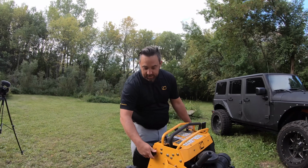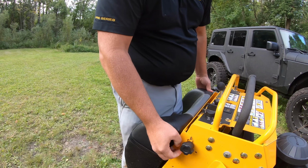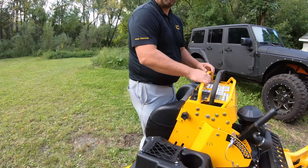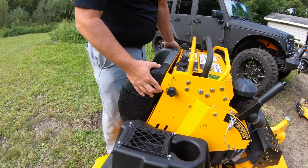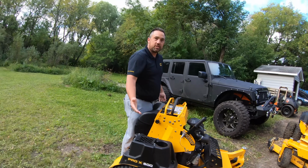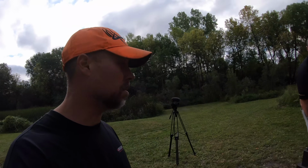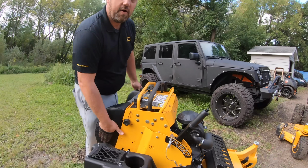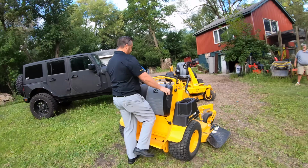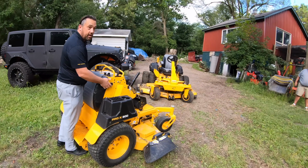So we actually have the pad adjustable about 2 inches, so you can put it in the lower setting here, which is where I like it, because I like to put my knees in the pad and be comfortable. But then a guy that's over 6 foot tall may want it way up here, just to get it more comfortable for the operator. And then of course we put a little pocket here so you can keep your phone there without it bouncing out. That's pretty cool. But you should not be listening to music while you're cutting grass, right?